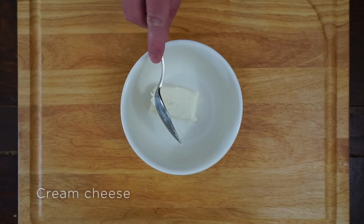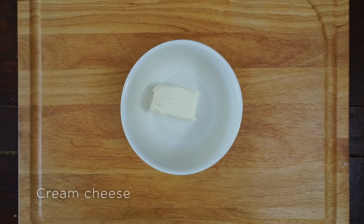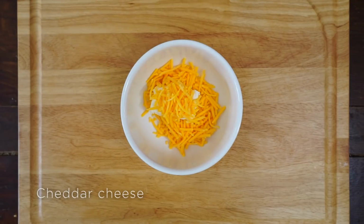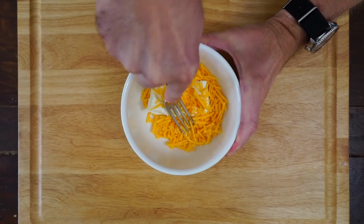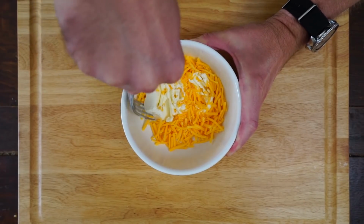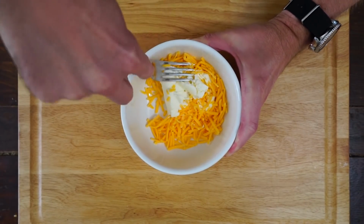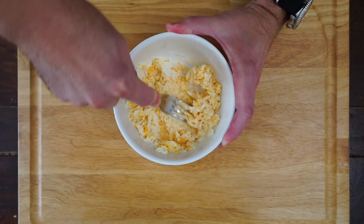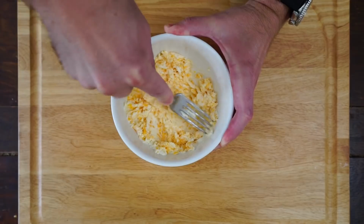We're going to start this video off by making the jalapeno popper filling, and that starts with a dollop of cream cheese. To that we're going to add a handful of shredded cheddar, and we're going to mix these together using a fork. And I should mention that you should use room temperature cream cheese. I did not do that here, and it's very difficult to mix, but once it comes up to room temperature, it's a lot easier to mix together.